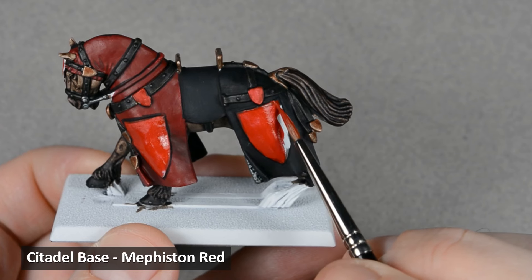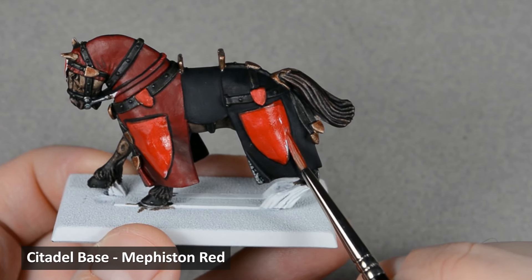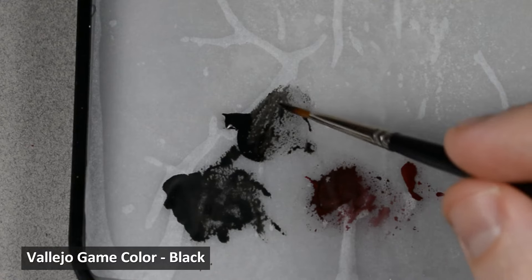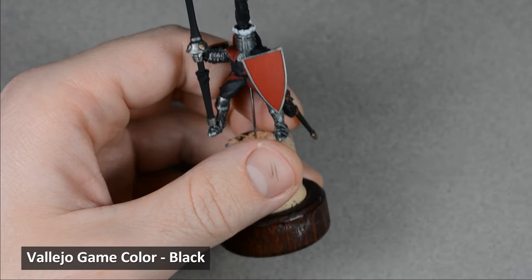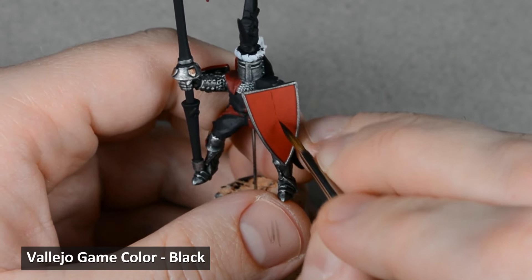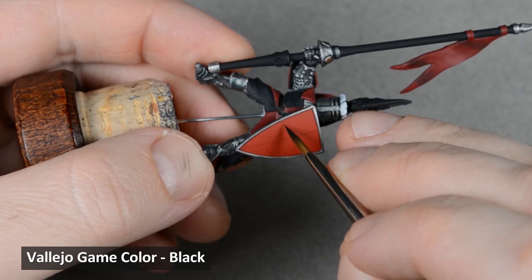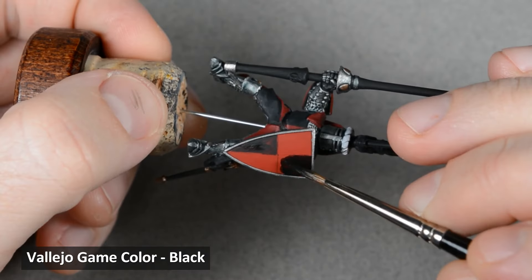Even though I'm going to paint a quartered pattern with black next, I still find I get better results when painting the whole area first before adding the freehand. With the red looking nice and solid, I started off by dividing the shields in quarters with thinned black paint. Try to keep the line as narrow as possible — the thicker the line, the more it will take away from the red sides and it will look uneven. Once the lines are drawn, fill in the opposite sections, then paint a second or third layer as needed for an even finish.